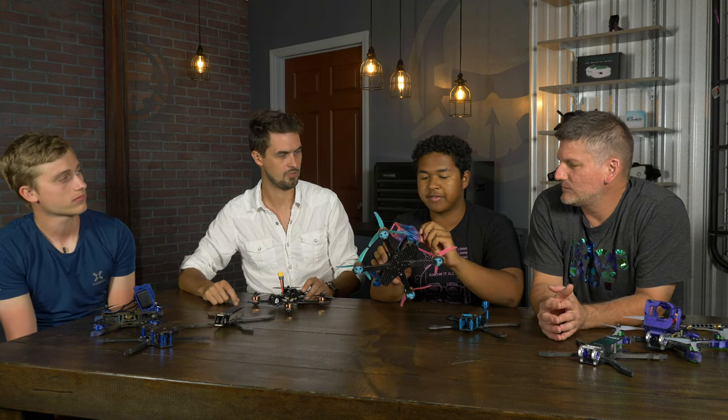Now, in terms of everything else on it, it is super duper compact. It's lighter. I believe that weight difference alone, compared to the 200 grams more that this weighs, if it's a little bit thicker in sections, I've seen Bubby break places like this. I haven't seen him break an arm. That's true. But I've seen him break the other pieces. What pieces? I've seen you break the bottom plate.